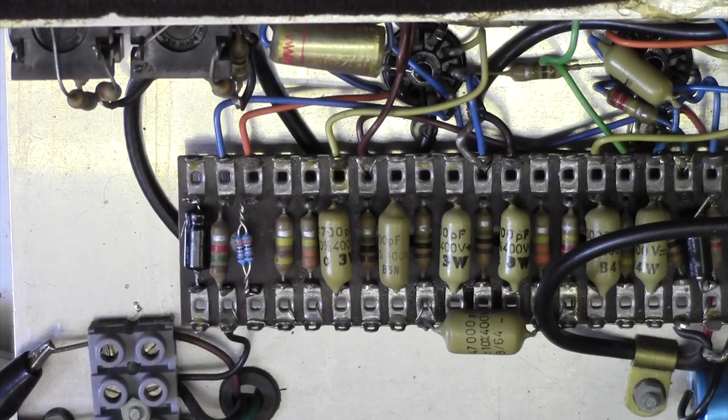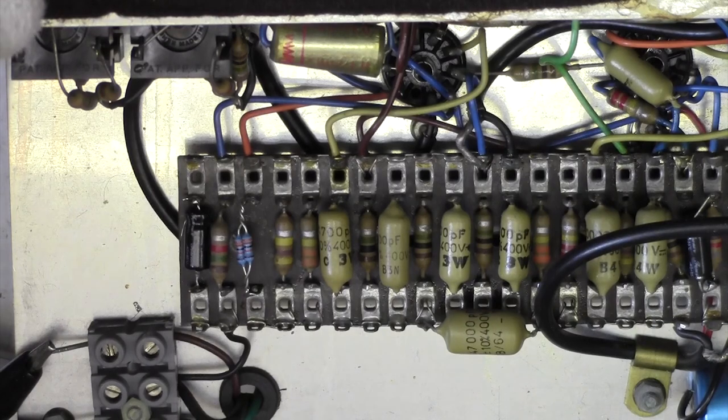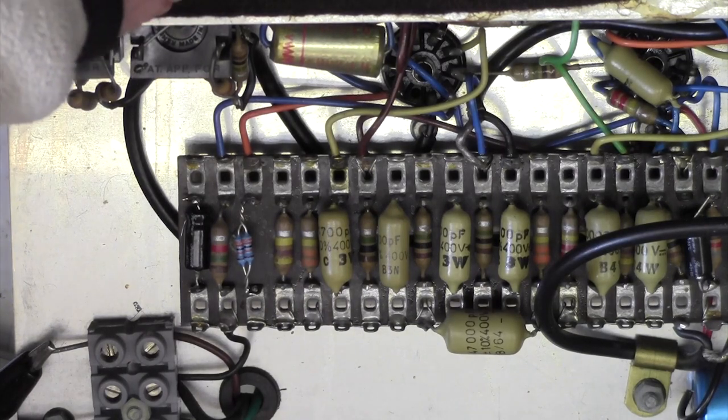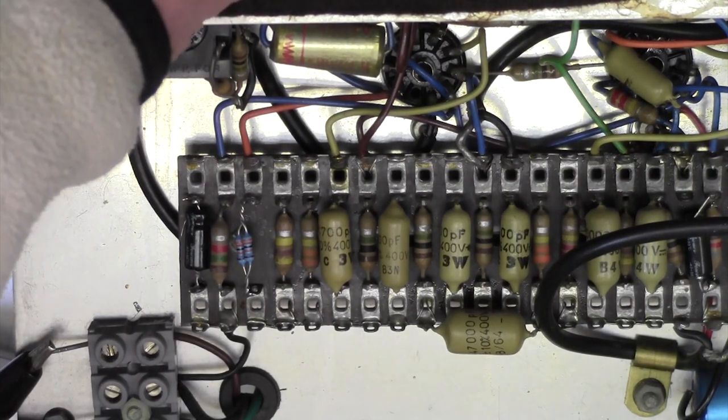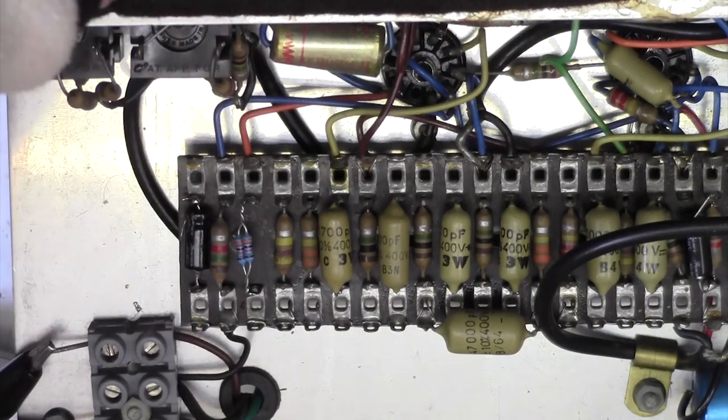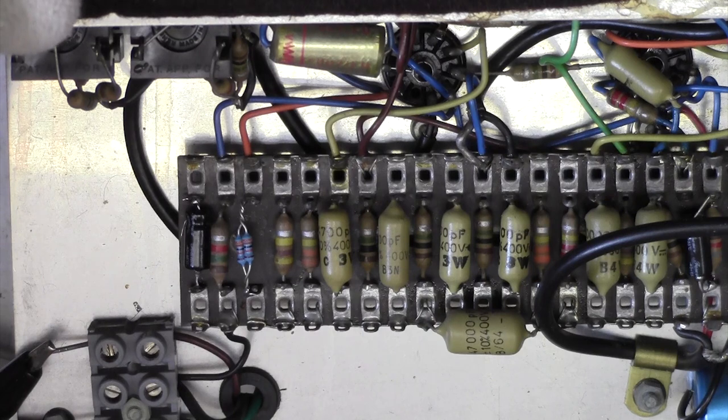Right, I've replaced that resistor. I'm not sure it's done much actually, but anyway, so here's the vibrato. That's on full vibrato. That's quite nice, isn't it? As I turn it up, it goes down to lower levels. This is the vibrato amplitude I'm changing here.